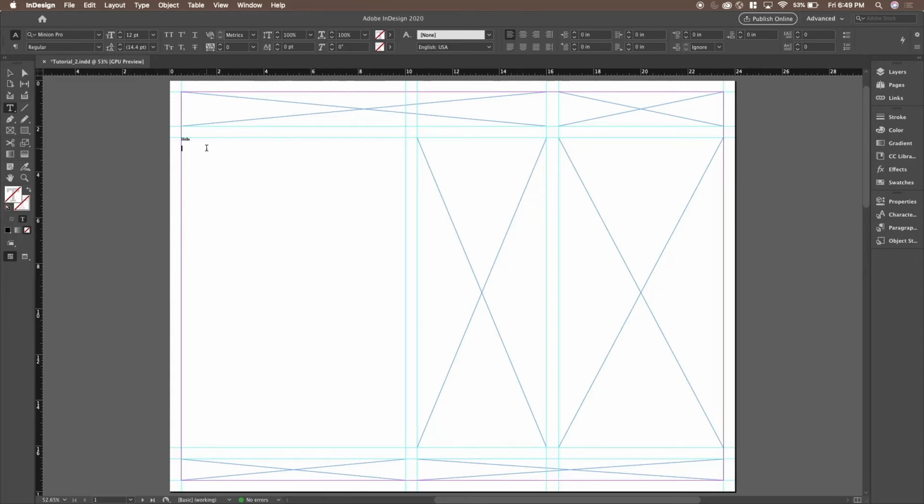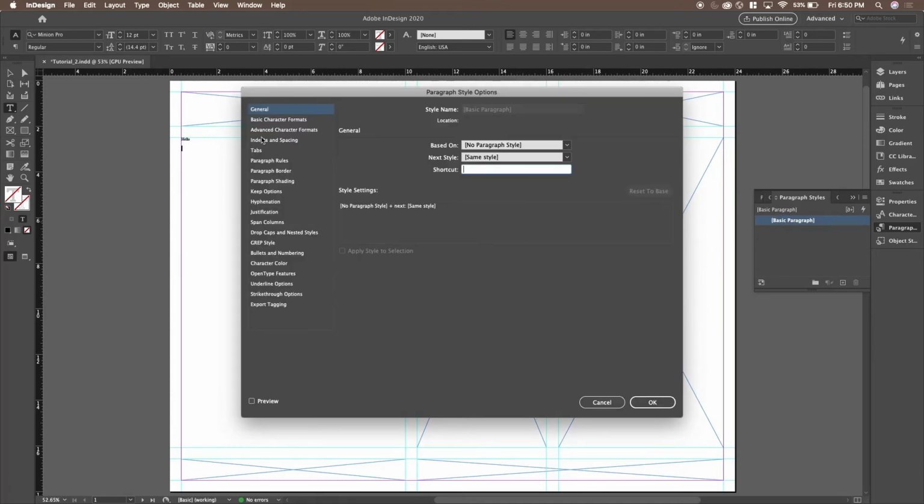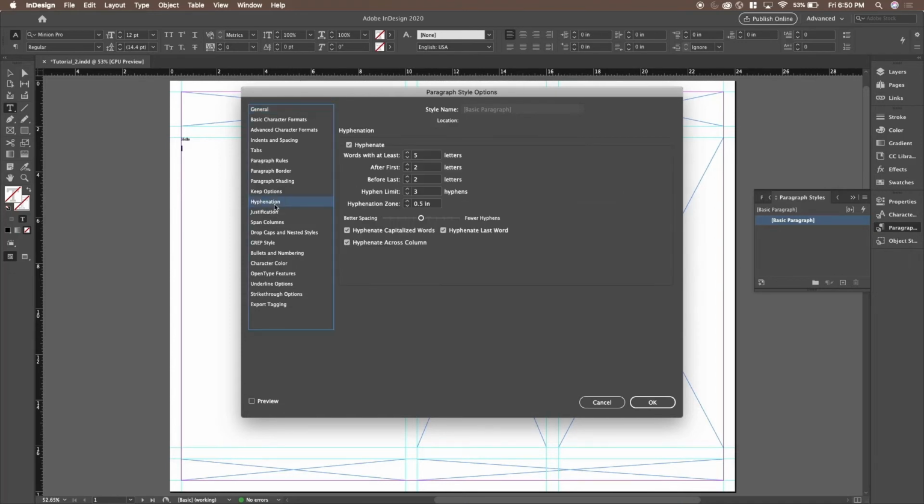Another great tool within the InDesign program is using paragraph styles. If we wanted to share this document with teammates, we could create paragraph styles for everyone to have the same consistent visual language. By creating a new paragraph style, we can double select basic paragraph. This will give us the opportunity to change things such as hyphenation options. That's great if you don't want words to be cutting off. A lot of the Adobe programs tend to cut off words halfway through in a paragraph setting.